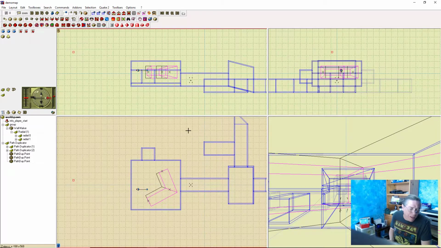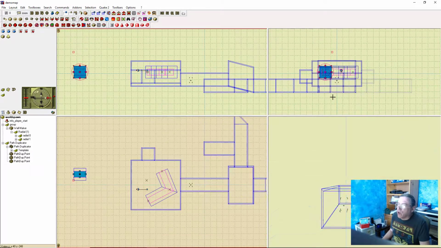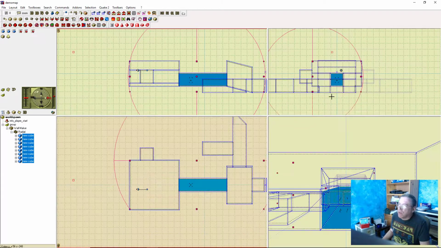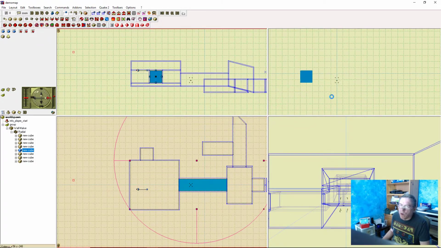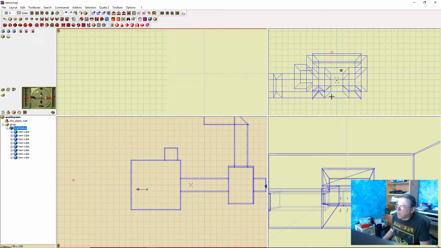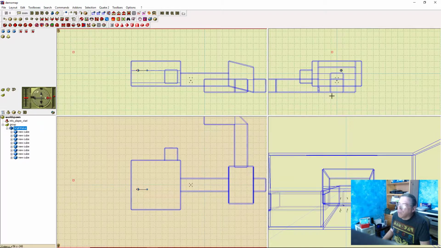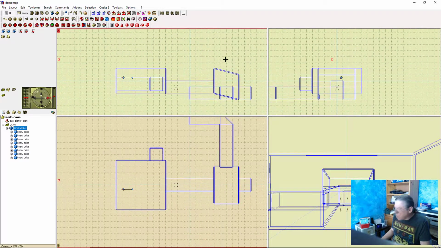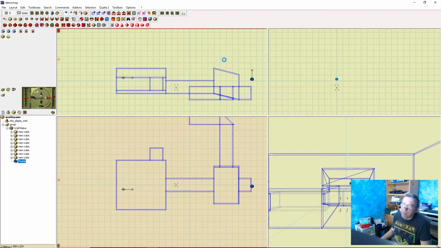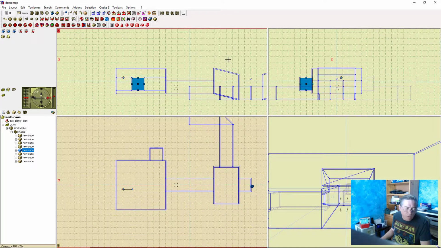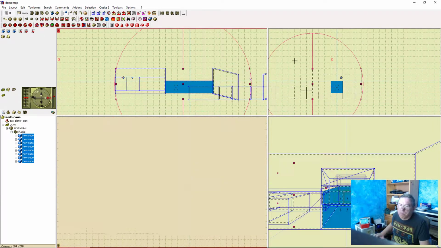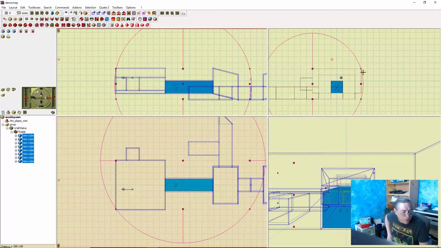This is why I love this program so much. That's why I'm going over this again. So it's the dynamic nature of it. Things can be moved and changed. Add to that the fact that we have an unlimited number of undos. Well, more or less unlimited. I think you can actually set a number, but we can go back through this map until we get back to where we were quite a while ago. Until we get to a certain point. It's not completely unlimited, but we can go back forward through the map. Just like you do in something like Photoshop or any other program that wasn't written when people still rode dinosaurs.